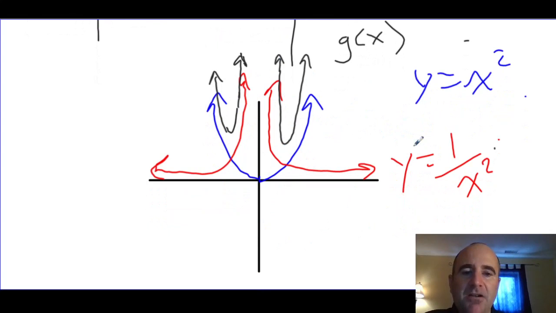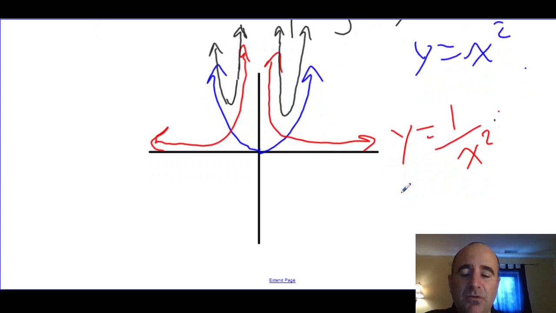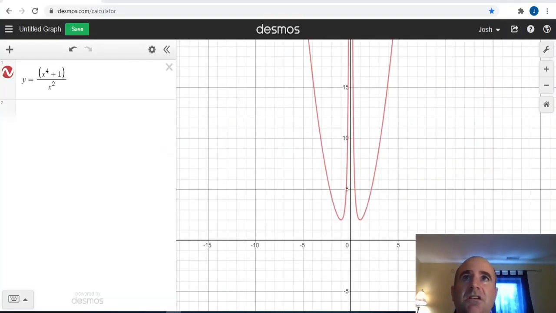Now this is a jumbled mess, okay? We want to combine all the things on this page to get a good sketch. Not only did we use the blue and the red graph to get our final graph, but we also realized the blue graph is a parabolic asymptote, and we have a vertical asymptote at x equals 0. So if I'm going to sketch this whole thing right now and show you what that looks like. And there you see it. Okay, y equals x to the power of 4 plus 1 divided by x squared.